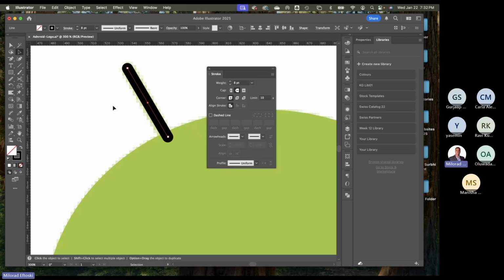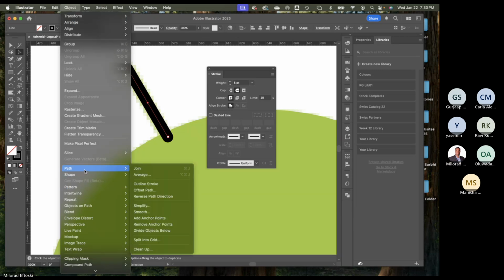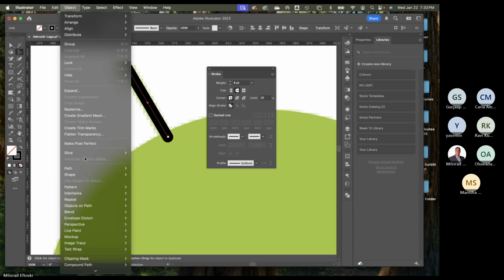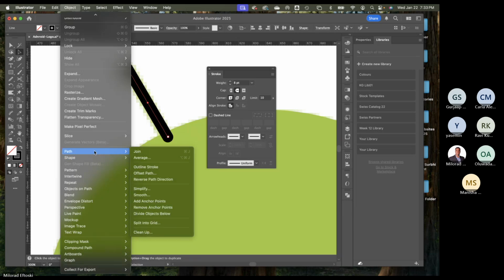A very common and popular method is to go under the object menu. Trying to look for it here. Oh, never mind.